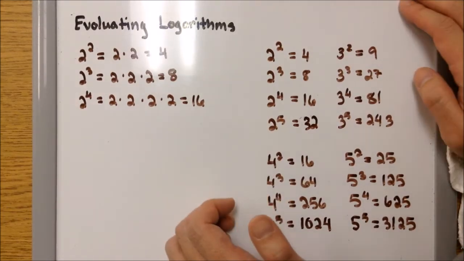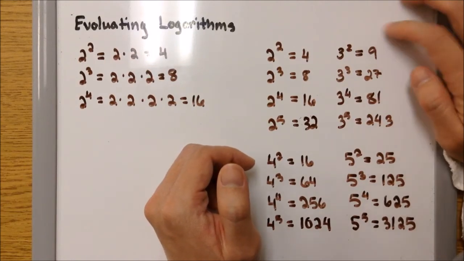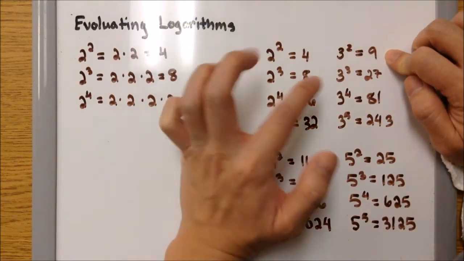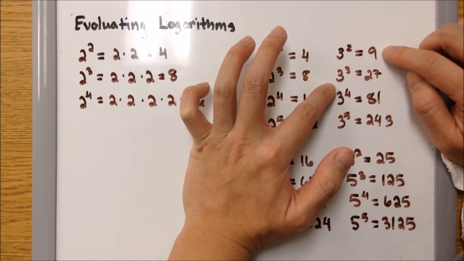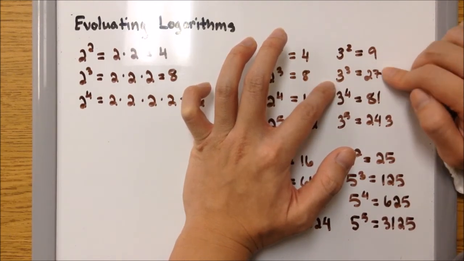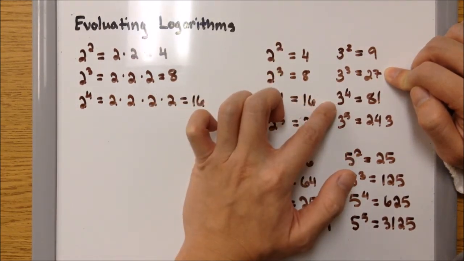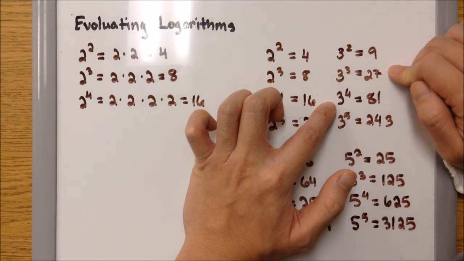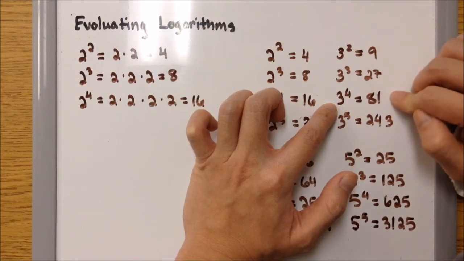Now over here, let's talk about base of 3. So we know that 3 squared is 9. If I want to get to 3 to the third power, I can simply multiply 9 by the base, which is 3, and that's 27. Now if I want to go to the fourth power, I know what 3 to the third power is, it's 27. I'll multiply by the same base, times 3, and that's going to get 81.